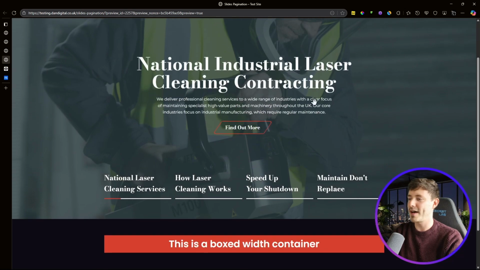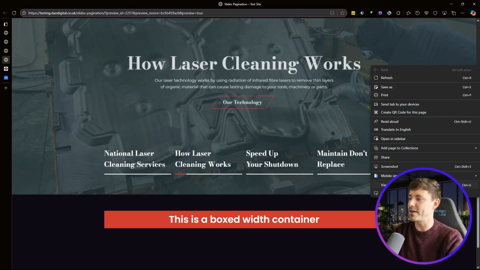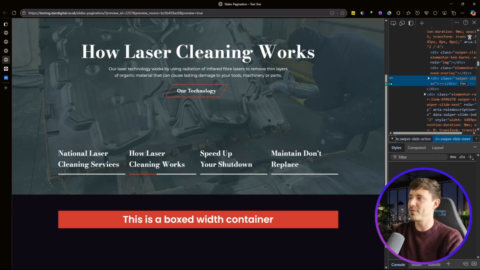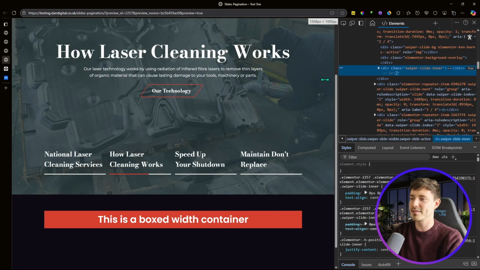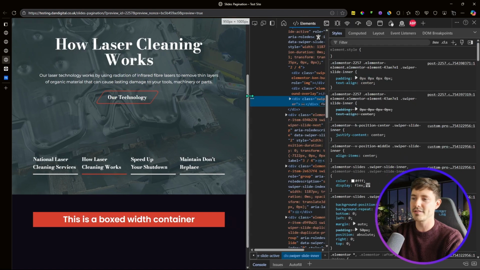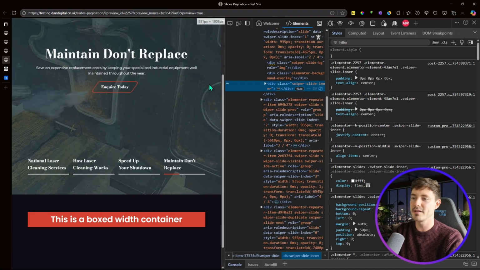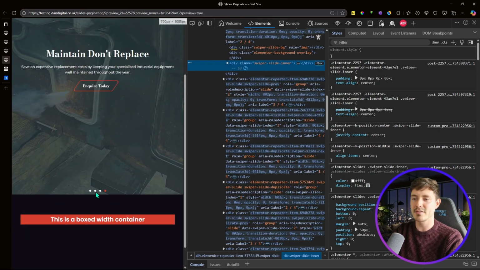And on top of that, I've got it all working responsively within the box width container dimensions that you set on your website. So if I inspect this and move it down in size, you'll see as we get to a small laptop, tablet, no matter what the size, the pagination shrinks and still works correctly until we get to mobile, where it just defaults back to the dots.